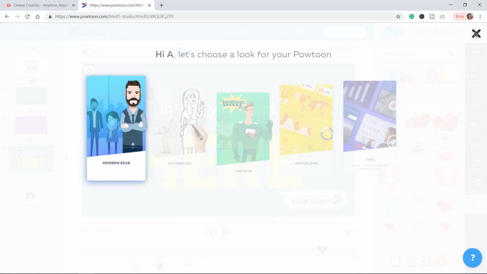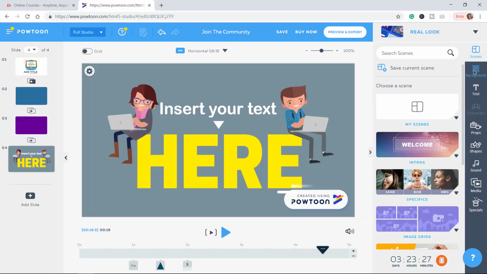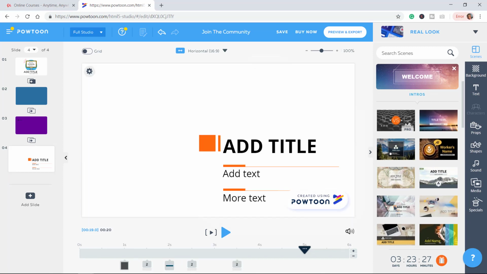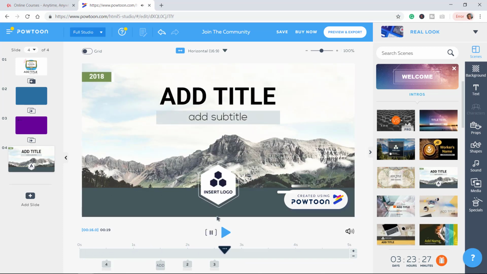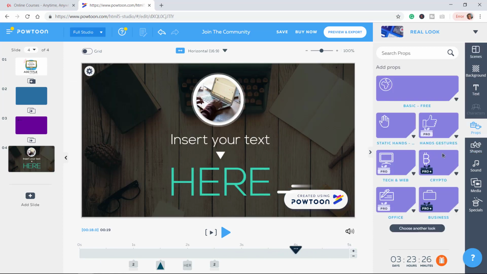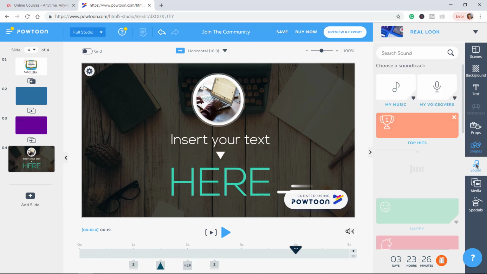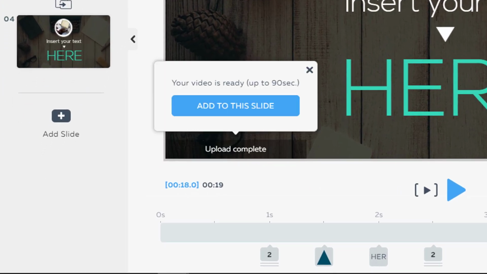And finally you have the real look, which, let's go for background welcome. These are all real videos in the background, you see. In this case it is a picture. You can use props. Shapes, sound, media, free video backgrounds. Now you can say add to this slide.